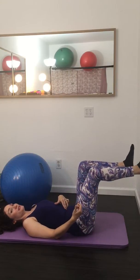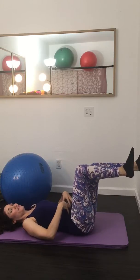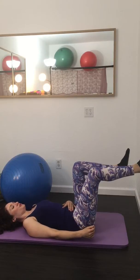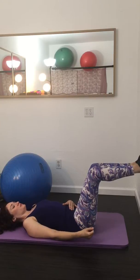Play around with the distance between you and the wall. Find that nice distance that works, that allows you to feel this muscle working without your belly button popping up. Usually, the closer you are to the wall, the easier this will be.